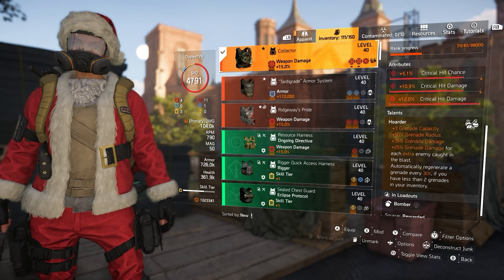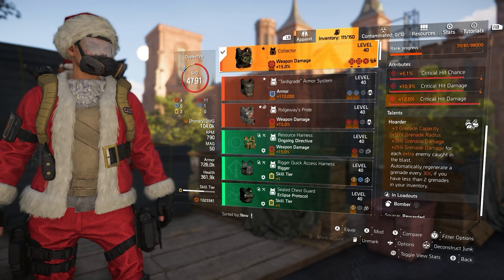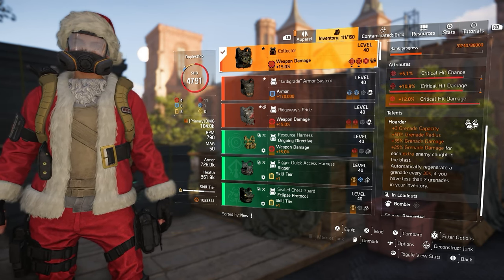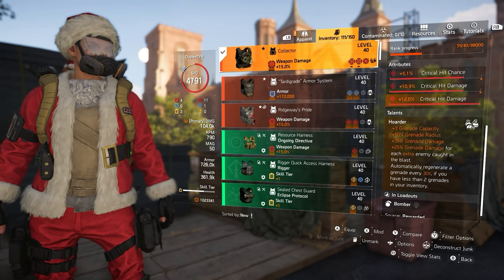And then if you are below 2 grenades in your inventory, you regenerate one every 30 seconds, so this just works perfectly with what the Festive Delivery is trying to achieve. Can't recommend anything more than having the Collector here in your chest piece slot. On here you got weapon damage, crit chance, crit damage, and a crit damage mod.